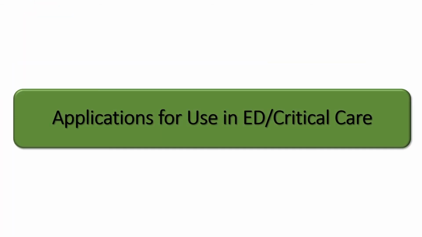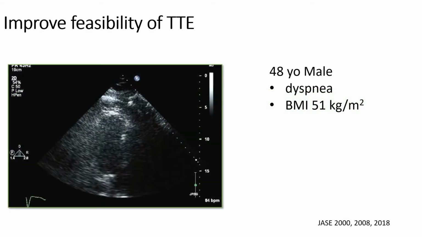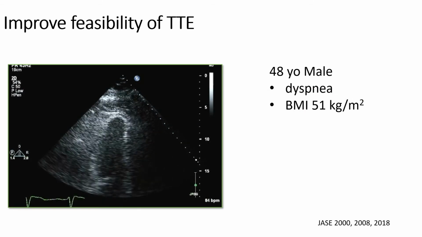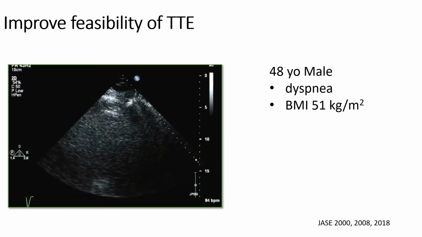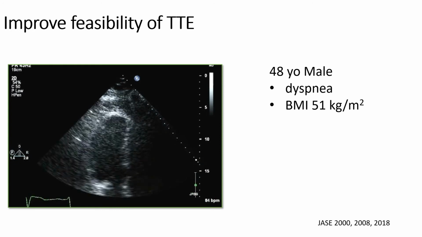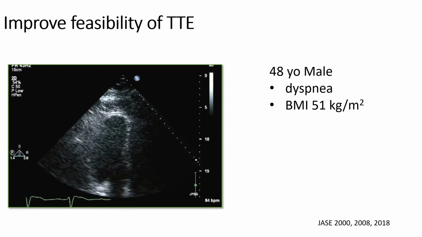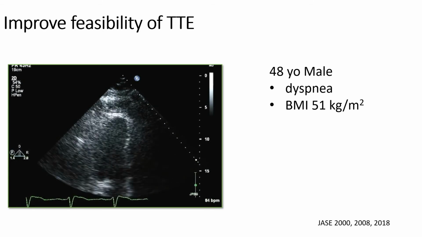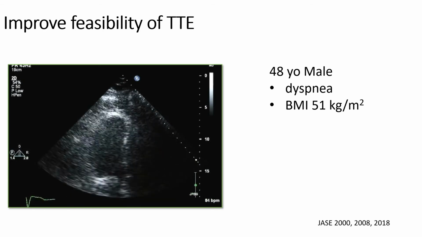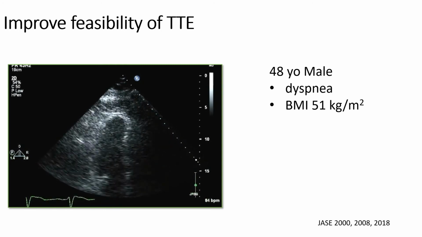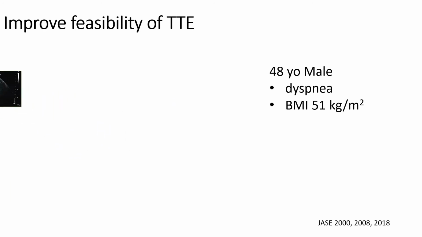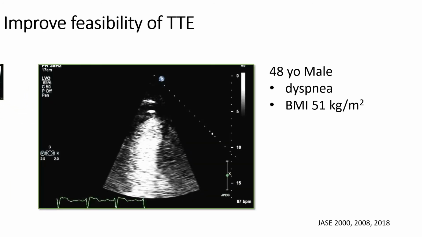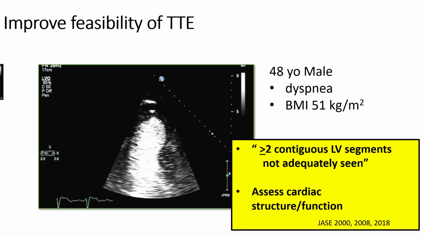So with that brief introduction, let's address what are the applications for use in the ED and critical care environments. The obvious one is to improve the feasibility of transthoracic echo in a generally hostile environment of technically challenging echoes due to the patient positioning and comorbidities that we have discussed. There's clear benefit in changing a non-diagnostic study to a diagnostic one, avoiding additional unnecessary downstream testing, transportation, and exposures. What appeared to be possibly very poor LV function in this case is actually hyperdynamic, as you can see when contrast is added. What you don't see certainly can hurt you.